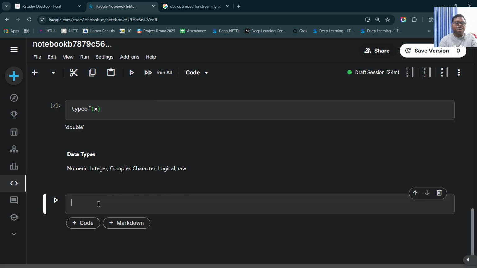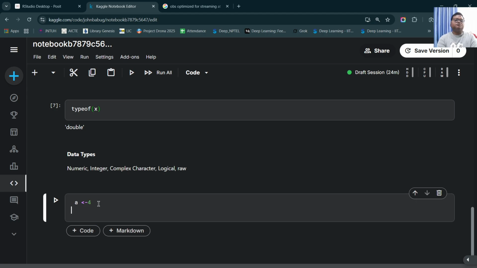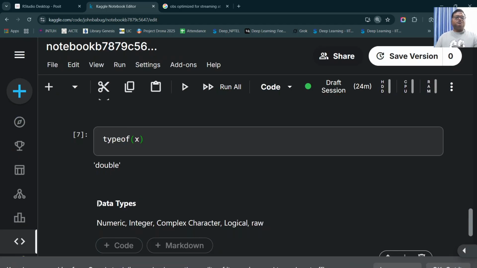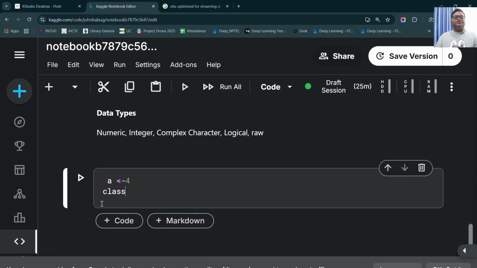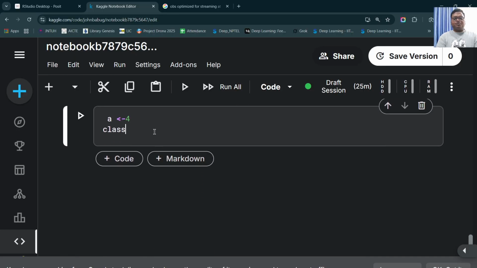Now let me use a simple variable, just like in the last class. Let us say A is 4. Now I can check the data type. There is an inbuilt function in R, class, with that variable in brackets.